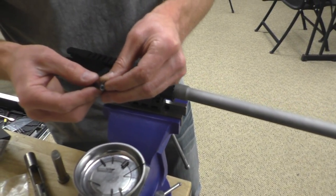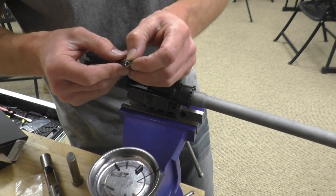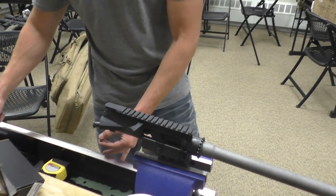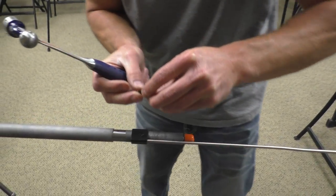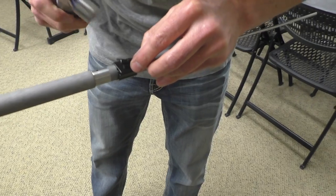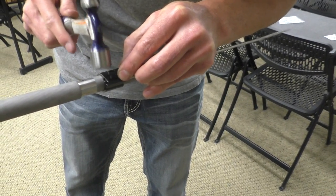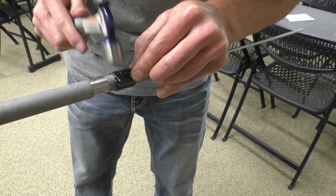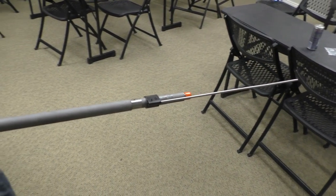Now, I use this little tool here. Sometimes if you're beating on the actual roll pin, you can deform it, and then it makes it harder to get in. Mm-hmm. And then you just want a little ball pein hammer. You don't need to be sledgehammering this thing or anything. Throw it in. Get a couple of light taps. So now that we got it set, I'll get an actual punch.